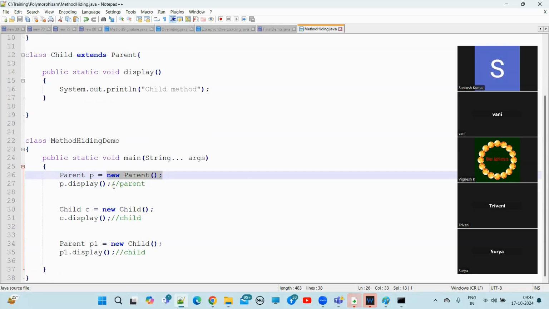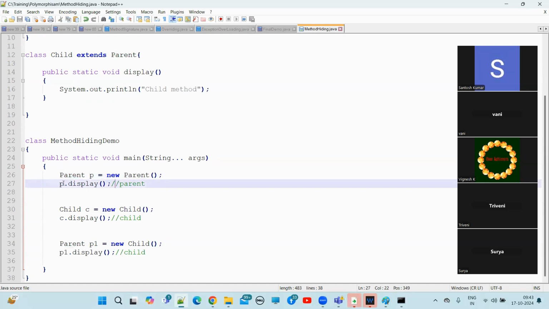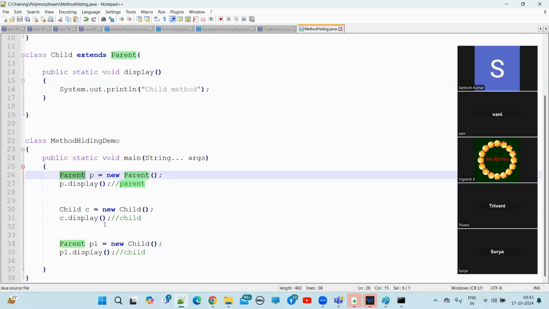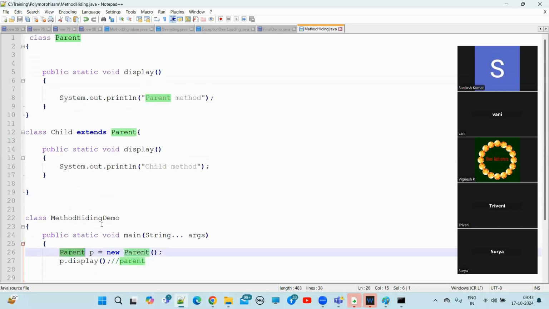Now, see here: Parent p is equal to new Parent, p.display method, right? What is the reference variable of the display method here? p. What is the reference type of p? Parent class. In the parent class, it will verify whether we have any display method. Yes, we have a display method.